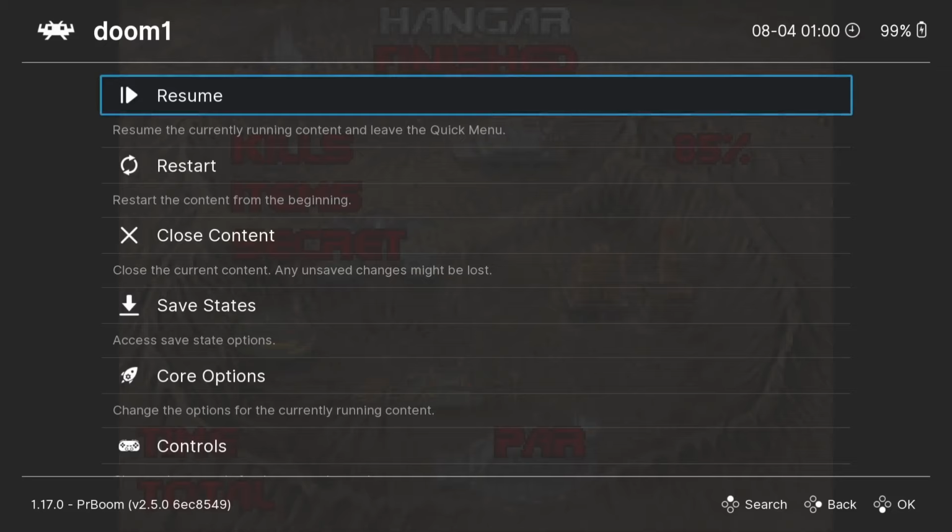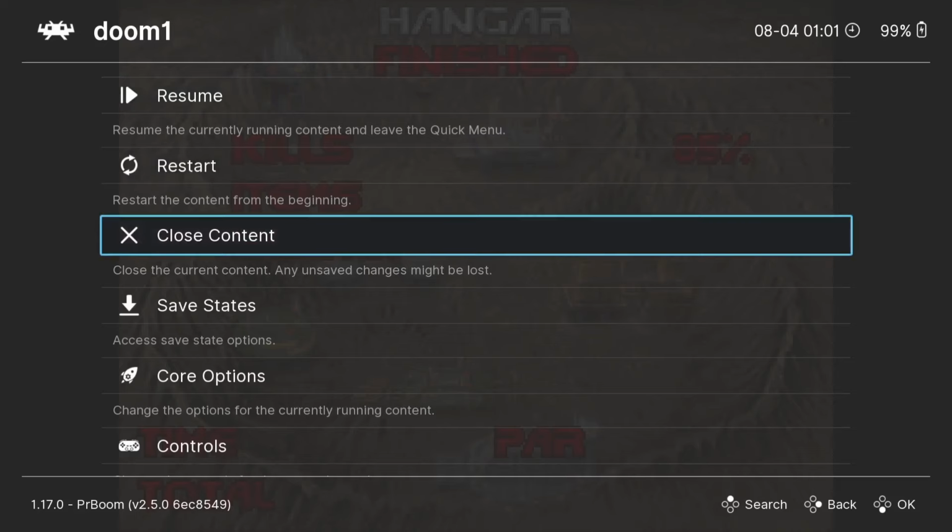so I've just accessed what's called the RetroArch quick menu, and I've accessed this by pressing the Xbox button on my Xbox controller. If you're using a different type of controller, such as a PlayStation controller, it'll be your PS button, or generally any button which powers things will work to get to the RetroArch quick menu. If you can't do this, it's your F1 button on your keyboard. From here, we can just close from the game, so close content and press A.